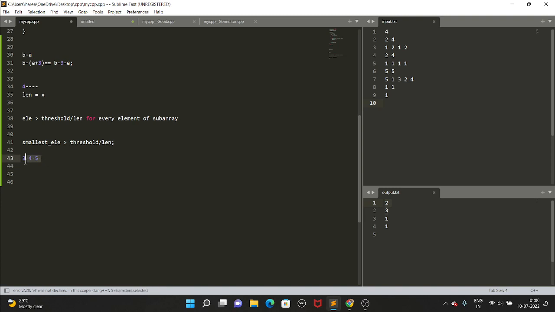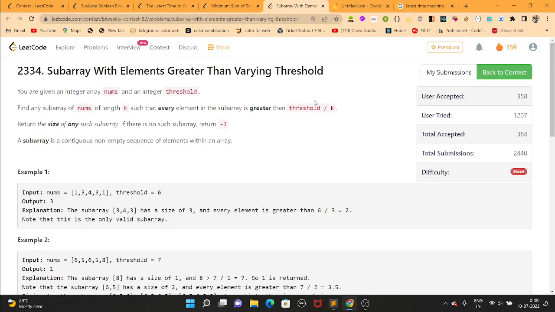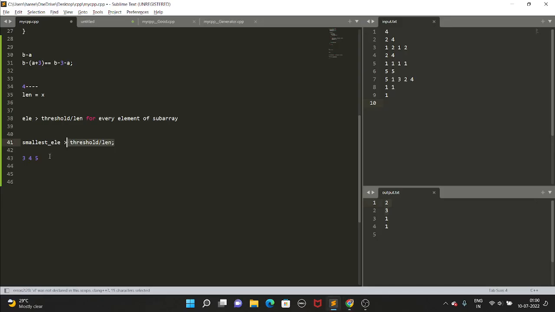What is the condition to say that this is our answer? If the smallest element is greater than threshold divided by length, then we will get our answer.